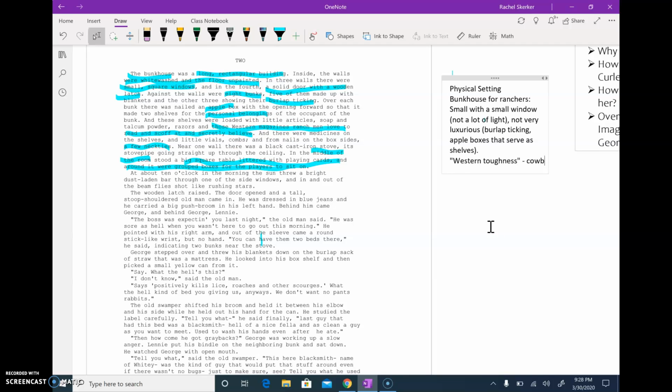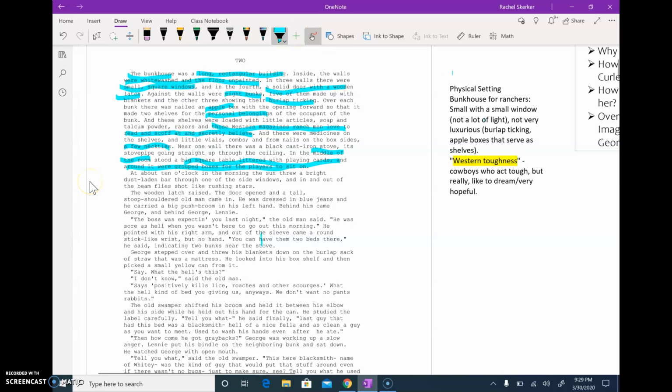So you have essentially these cowboys who act tough, but really like to dream and are very hopeful. This can definitely fall into examining the social setting, right? That there's this concept of we need to be tough. We need to be this really Western man, okay? So you're going to start seeing some topics revolving around masculinity as you continue to read. Okay, so let me go ahead and keep on reading.